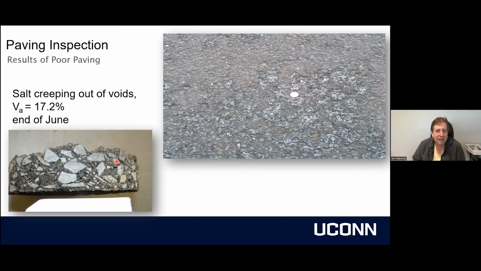To give you an idea how bad this paving was on this particular road, the paving crew actually had to take time and fill potholes that popped out of the roadway while they were paving it. It was that bad. It was a horrendously bad experience.